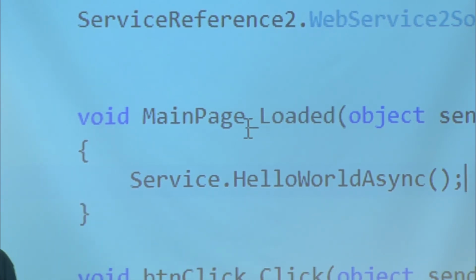Actually, this is just starting the call. This is not the call itself. This is starting the call. The operation of starting the call is done, so you can go on. So when the call has a response, someone needs to tell me, so I will get that data and use it, right? Someone needs to just give me some kind of a notification when the data has arrived to the phone.